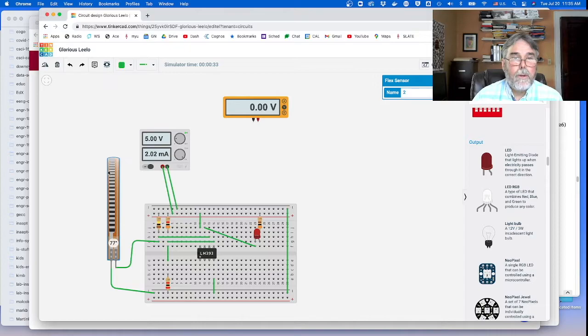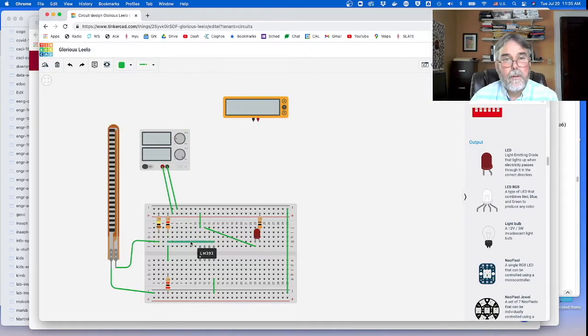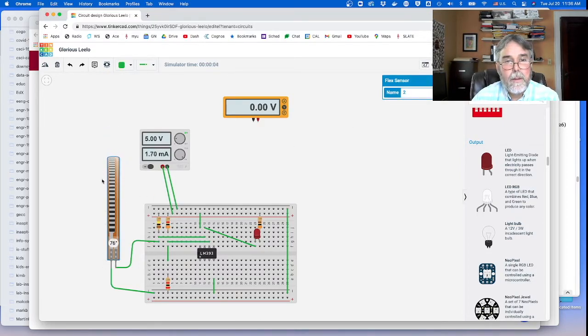And that's the idea. What if I wanted it to have the other sense? What if I wanted it to be on when the thing was not flexed and off when it was flexed? Well, that means I've got the polarity backwards here for these guys. So let's hook them up the other way instead of... Well, now I don't remember how I had it hooked up. Let's see. Let's try this. Turned on the simulation. And now it should turn on. Wait. Hang on. Oh, I got those up. I did not plug them in correctly.